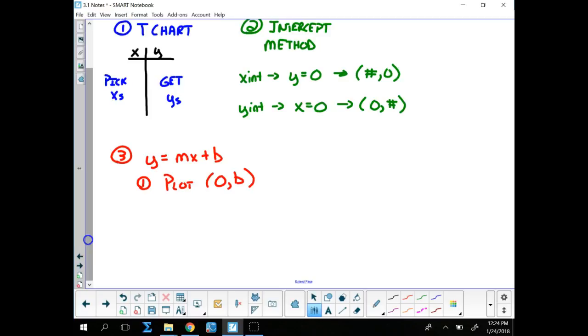Okay. What do you mean you do the slope from there? Say it louder, Casey. So you use the slope, being that the slope is rise over run, to get more points, right? Yep. Now, very, very important question.